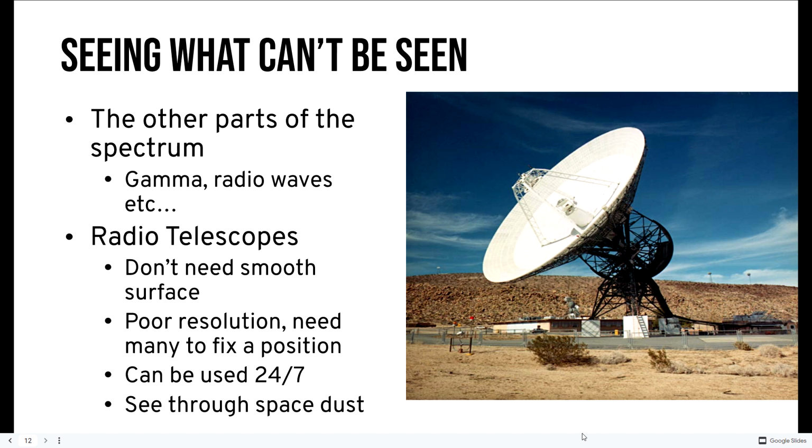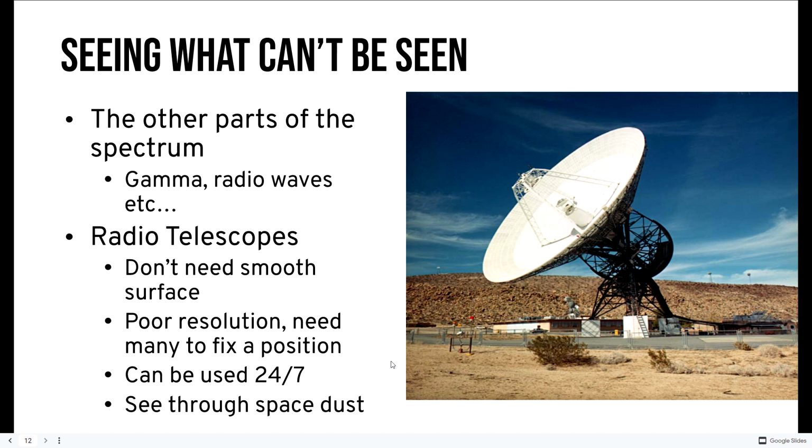The good thing about this, it does not need a smooth atmosphere. It doesn't need a perfectly smooth surface to be collecting, and they really do look like giant satellite dishes. The problem is you get very poor resolution with this. The fact that you don't need all of the smoothness, when you get the data back, think about like a picture that's pixelated badly, and that's kind of how the data looks. It's very snow on the TV-ish.